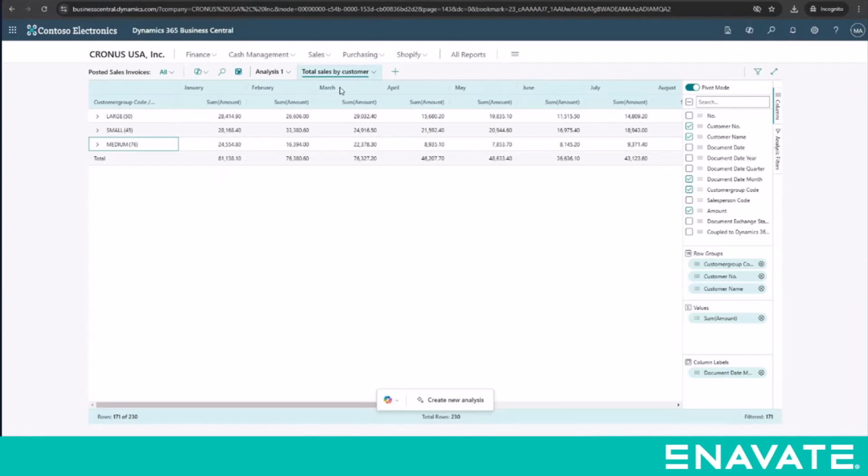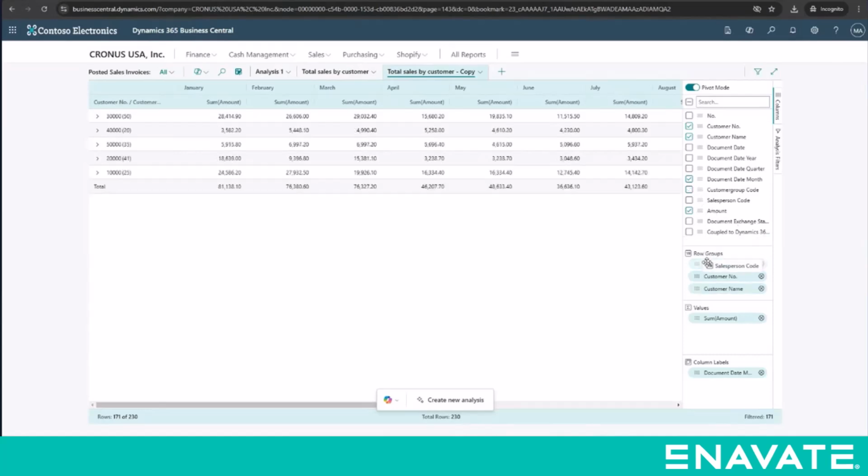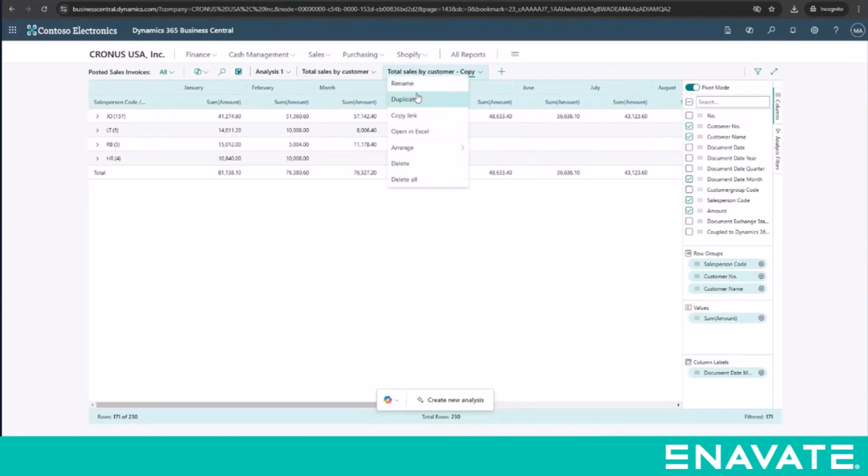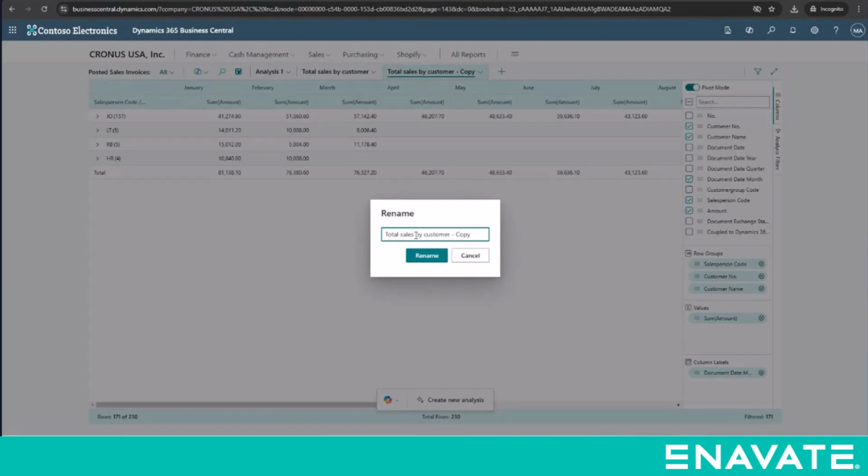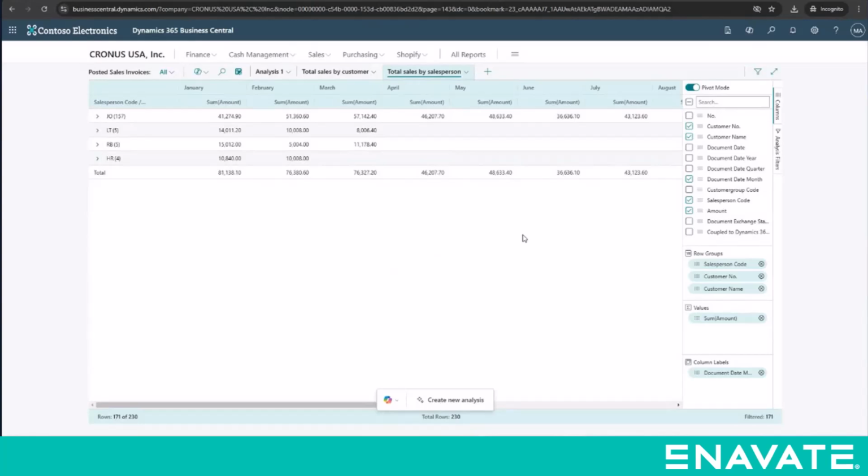And let's say I really like this, but I want to tweak it a little bit. I don't want to mess up this view. I really like this view. So what I can do is come in and say, you know what, I'm going to duplicate this, but instead of by group, maybe I actually want to group it by salespeople so that we can see our month over month sales by salespeople. And then all I need to do is come in and rename this and say total sales by salesperson. And within a couple of minutes, you can see how easy and how powerful it was for me to look at my data, start with Copilot, start asking it questions, and then I can start tweaking it myself and then saving this information.